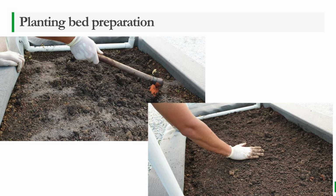You can flatten the surface with your hand or use a rake. And you can see that actually I wore latex gloves, okay? That's to keep my hand clean, and it's especially important for hygienic purposes, because for those of you who cook, you don't want soil in your fingers and all that. And of course, you don't want to have wounds on your hand.